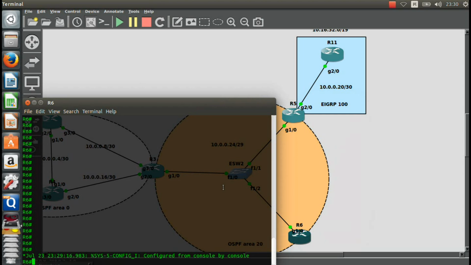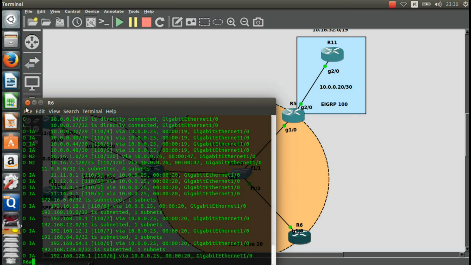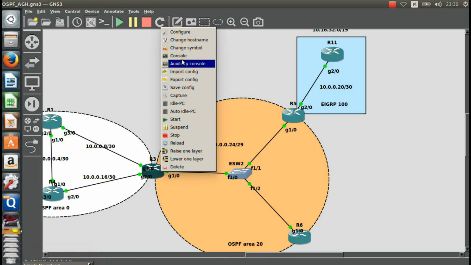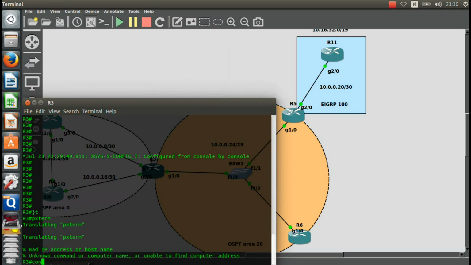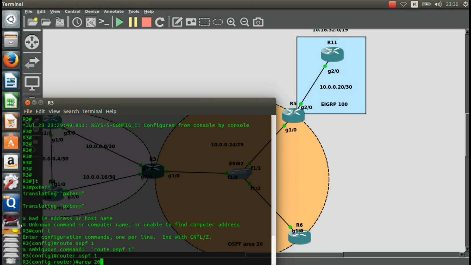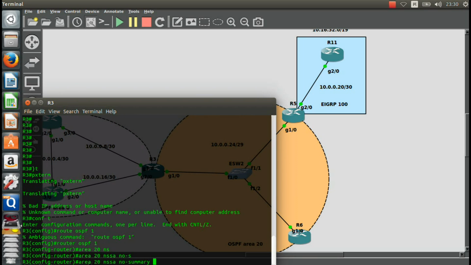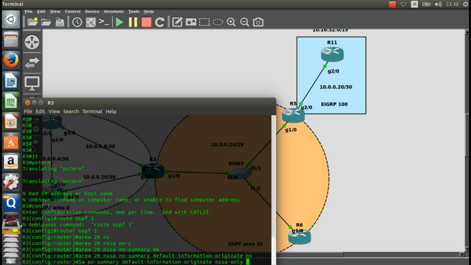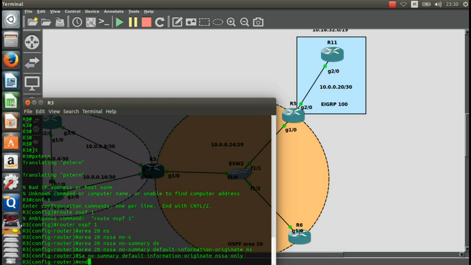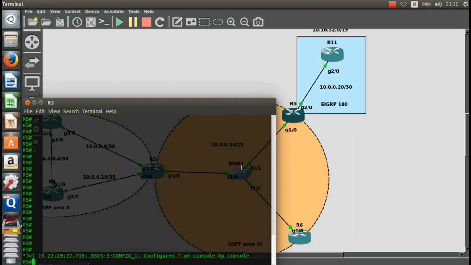In some cases, the routing table is too large and the router must process much more data, which consumes CPU time and memory space. For this issue, we use, for example, stub and NSSA areas. We will configure NSSA on R3 with default-information originate. Do not forget to enable NSSA on the other routers in this area.